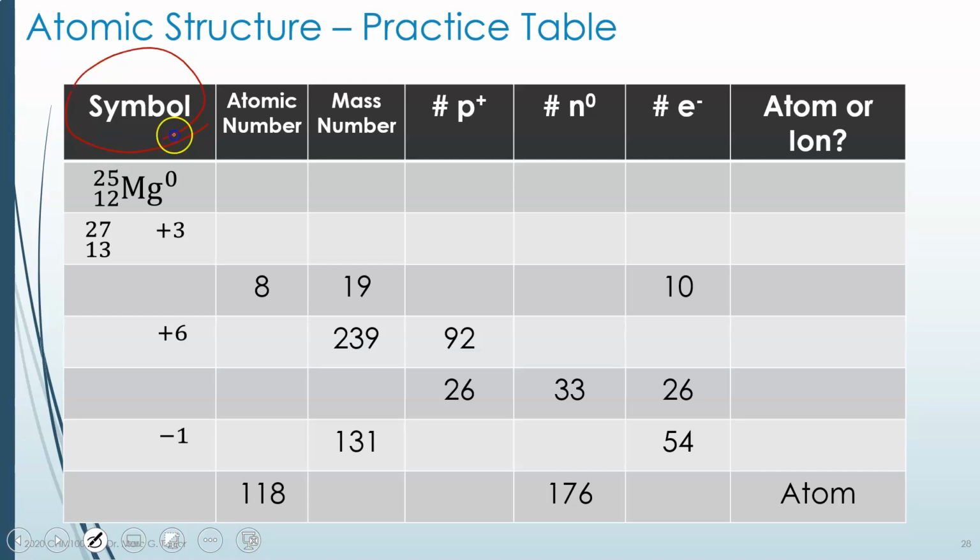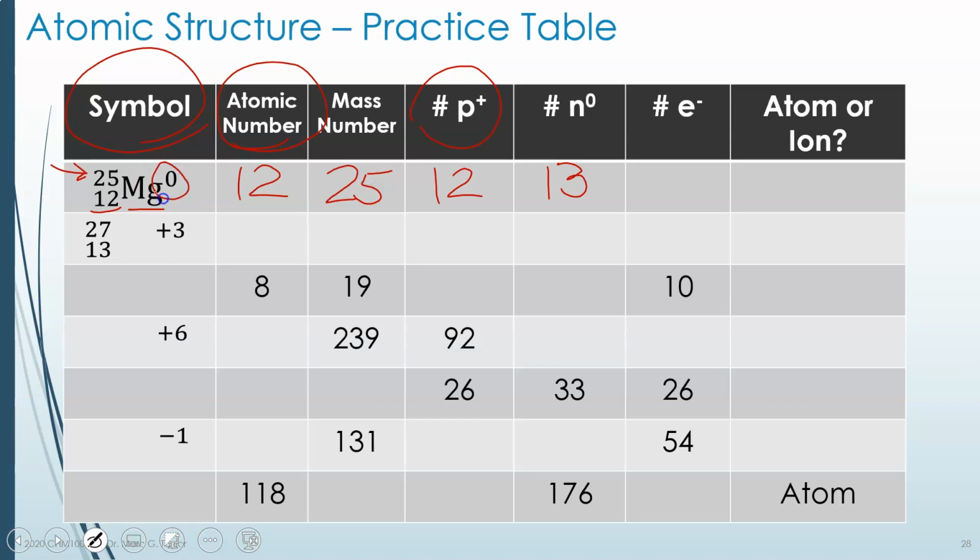You know that the symbol, the atomic number, and the number of protons are really all one piece of information. In fact, this says magnesium, Mg. Well, that's the same thing as telling you atomic number of 12 or 12 protons, so you can already fill in 12 here and 12 here. That's easy. You're told the mass number is 25. So that's the number of protons and neutrons, so you must need 13 neutrons. The mass number you can just fill in directly here, 25.